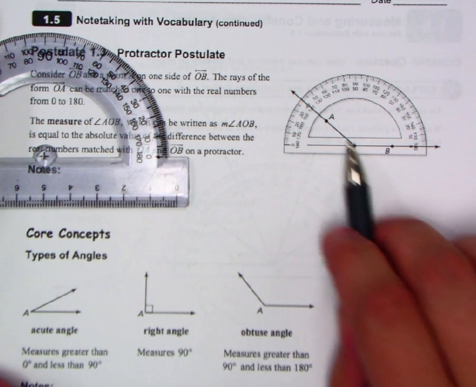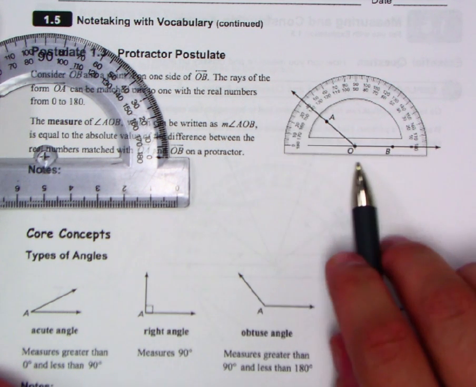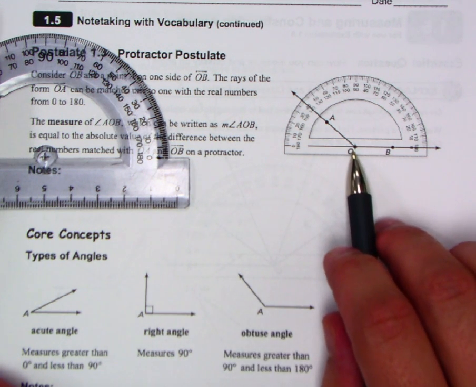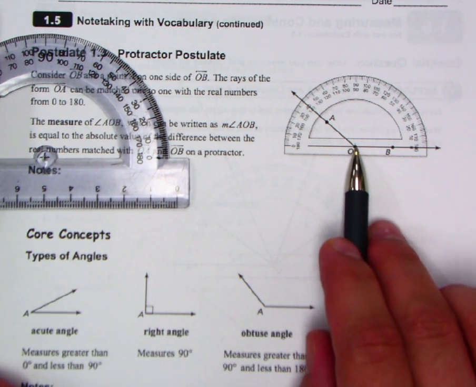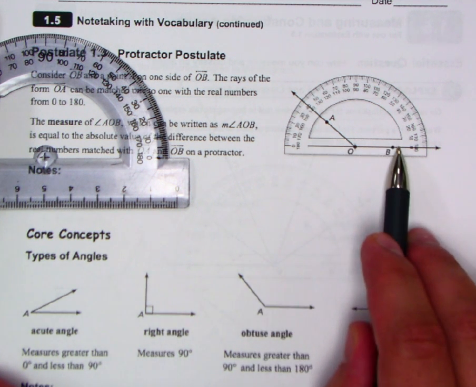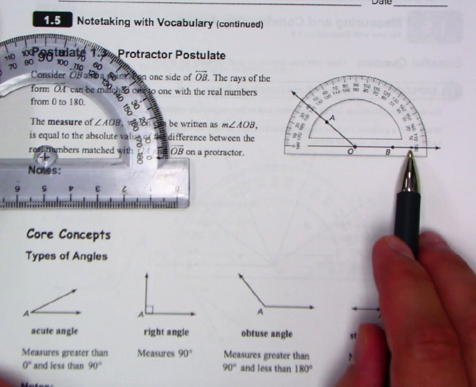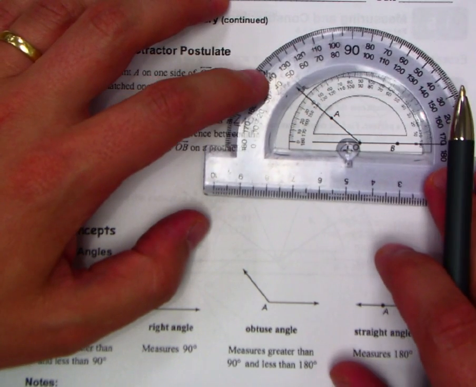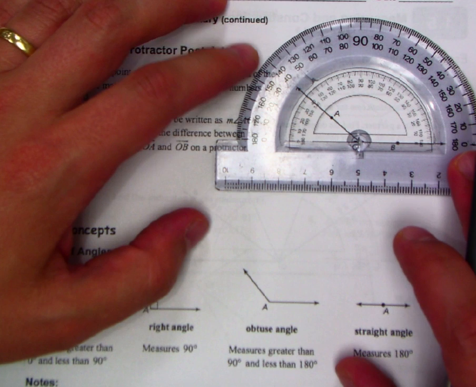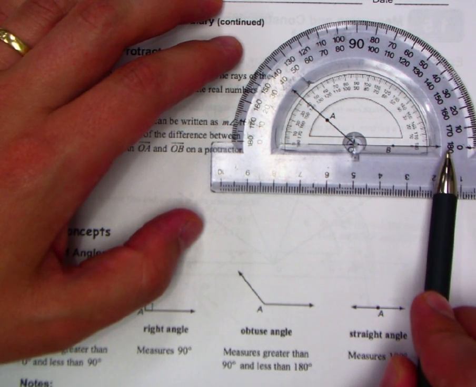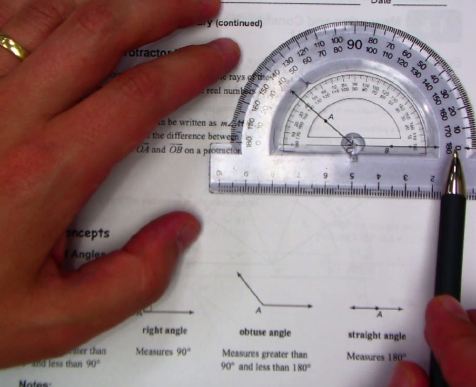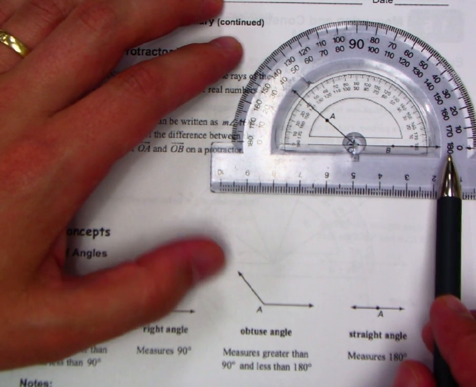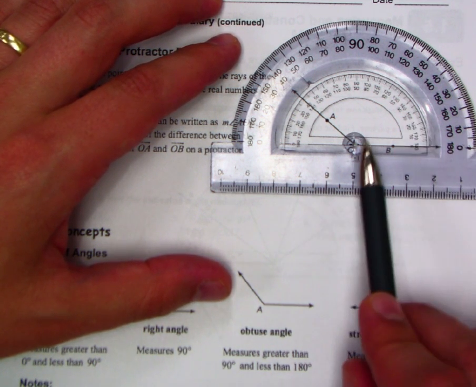Let's look at what they're doing and we'll also talk about what that would mean on this tool as well. You'll notice here they seem to have lined this point up. And essentially what's happening here is they went ahead and lined it up with some central point down here at the base, and by lining the side up with this little line here on the protractor, it looks like what they're able to do is set that at a value of zero. And if you look at my protractor, you'll notice it has the same kind of thing. I've got this little plus sign here. That's what I would place at O to help guarantee that I'm starting off at a zero value.